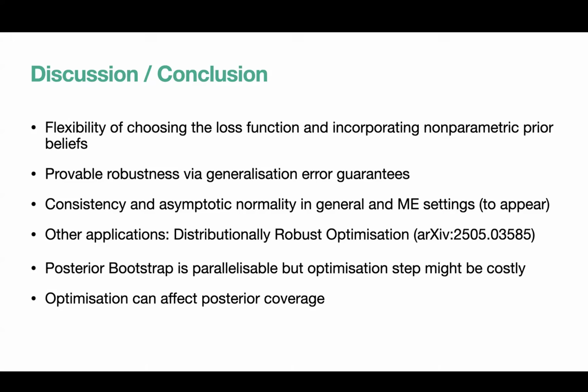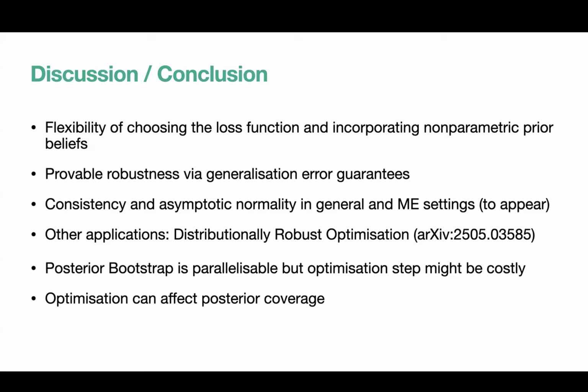There's a lot more work I can think of. I didn't talk too much about the theory side of things. I told you there are consistency results. I've also been involved in some projects, not quite out yet, about proving more asymptotic normality results in more specific and general settings. There was also an application I've done in the decision-making setting with distributionally robust optimization, where I tried one of these posteriors. If you're interested in that, it's on arXiv.